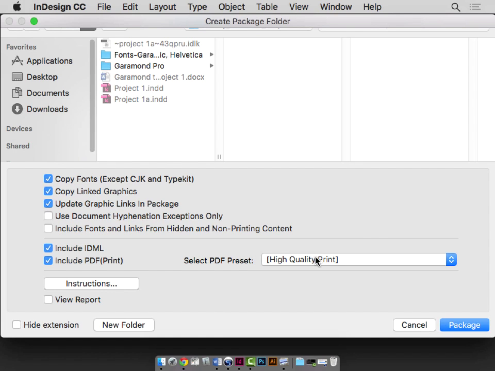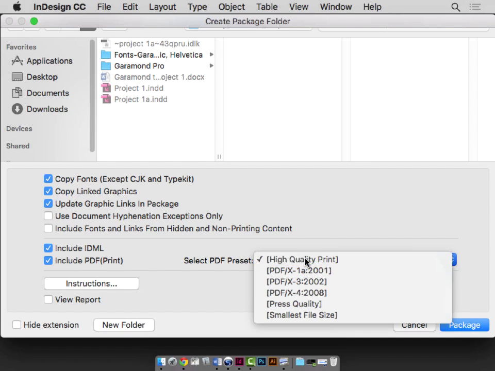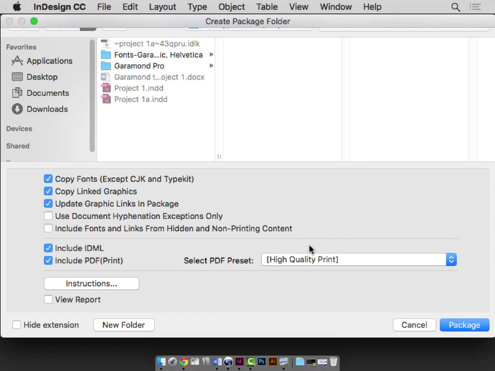Okay? So all of this that was set on my default is actually good. But you want to double check and make sure what yours has is similar to mine. So we want to copy the fonts, copy the link graphics, update graphic links, include IDML, and include PDF, and make sure that PDF is a high quality print.